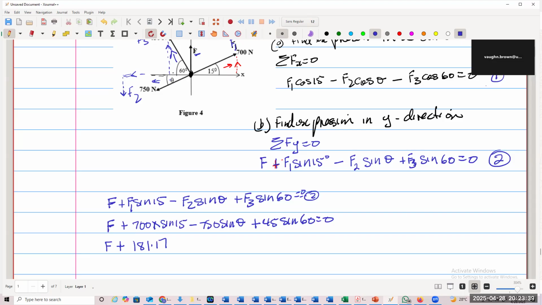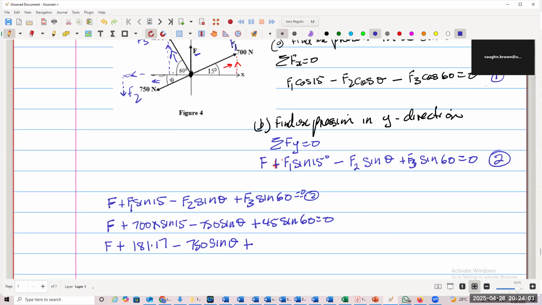I'm trying to go as quick as possible. This one now we're going to have to leave as is. So it's 750 sine theta. Let me make sure I write that properly. I don't want it to look like 8. All right. Quickly. And remember, this is your compulsory question, so you need to be able to understand it.